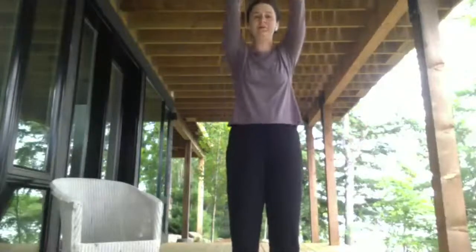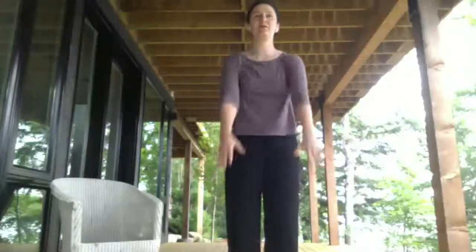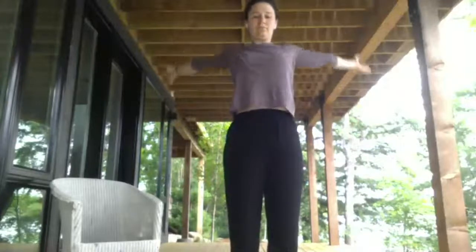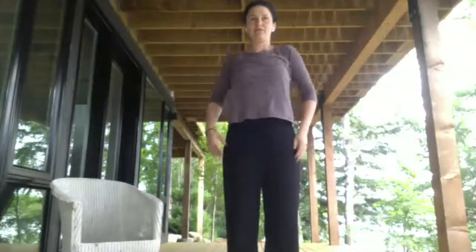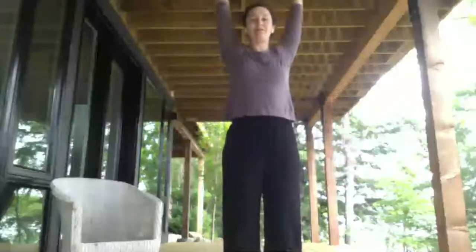And now if you want to go really big, if you don't have too much restriction in your shoulders, it doesn't cause you any pain, you can bring the arms up and around. Okay, great. And now we can briefly do it the other way. So rolling the shoulders forward. And then bringing the elbows along if you'd like. And the whole arm forward. And you can see I'm bending the knees, just really getting the whole body involved.